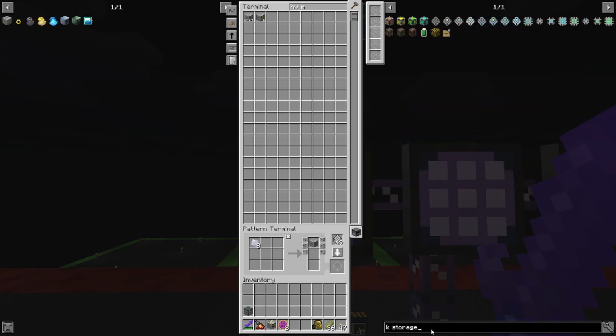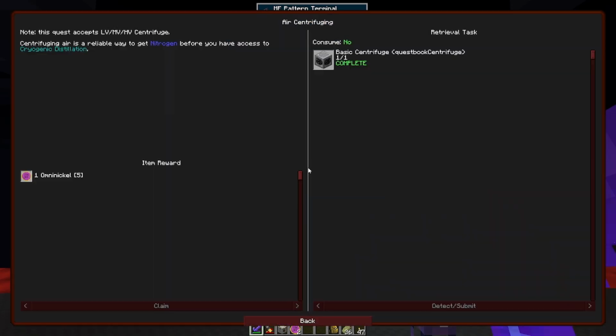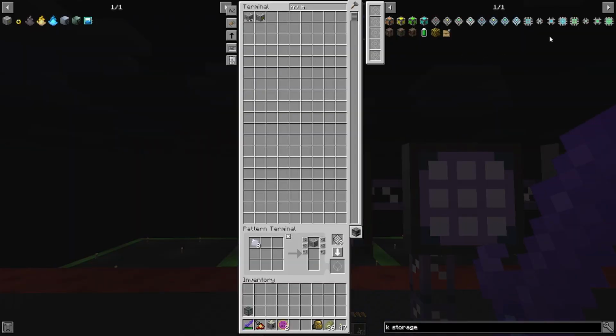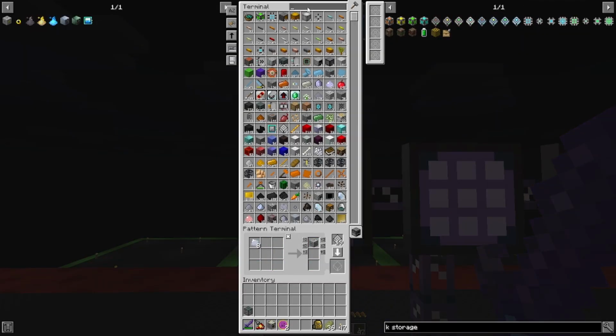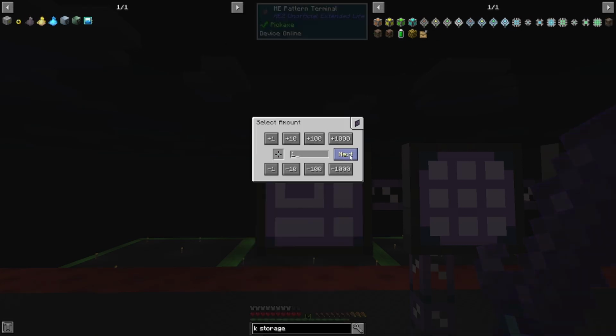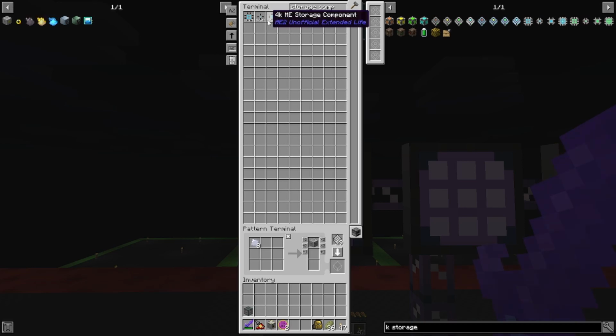So, storage cells. Does it want storage cells or does it want just storage components? Okay, then the components are easy. What components have we got? Storage component. We've taught the system how to make 1K, 4K, 16K. And let's actually get it to craft each of those.